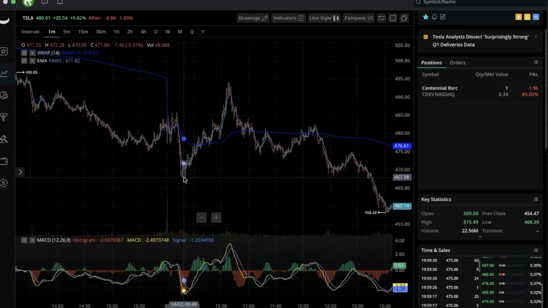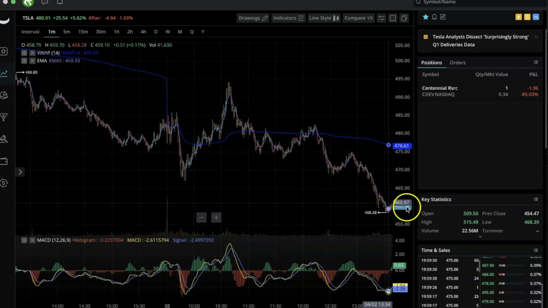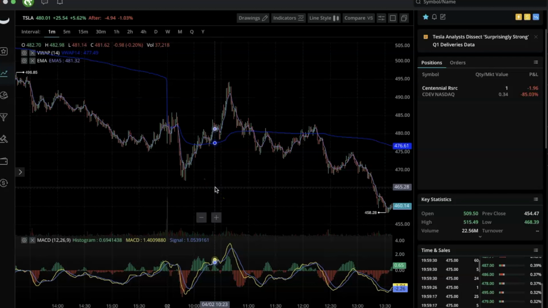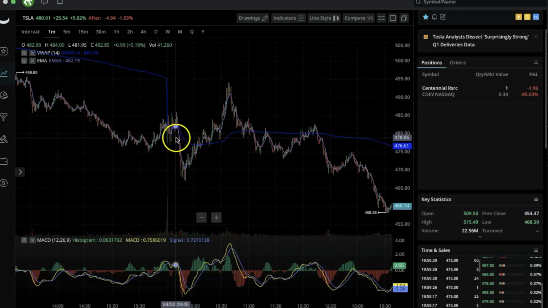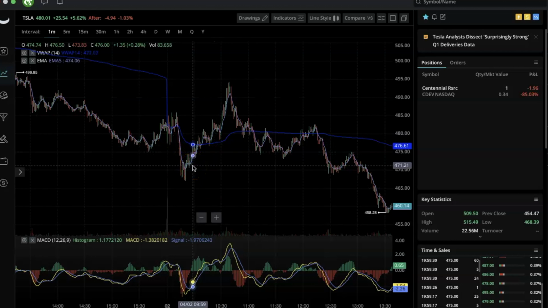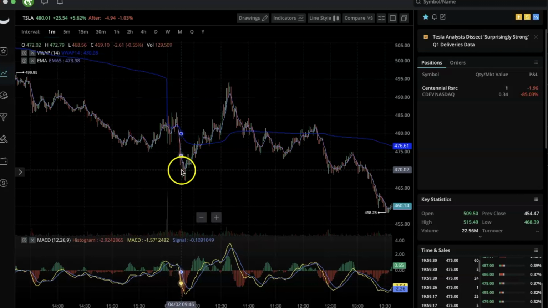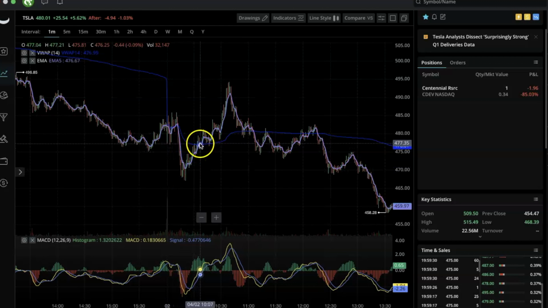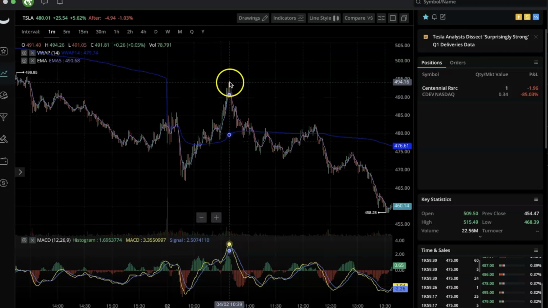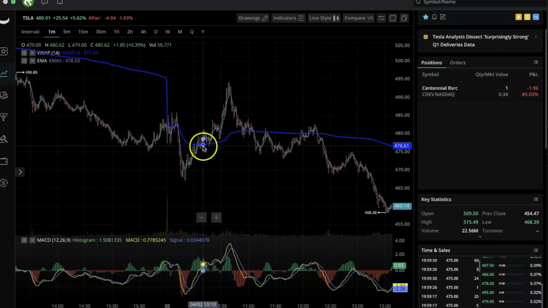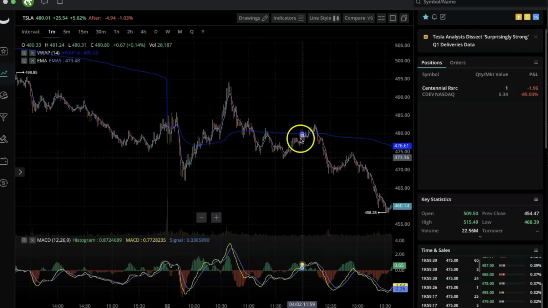Because when you're below this VWAP, like we are right here or right here, a mass amount of buyers are going to come in. But that initial downwards movement happens because of the psychological fear of all these traders. And then see right here, right? We break through here, we go down. Then we come here, we break out here at 477, hit a top of like 494. Huge, another breakout.